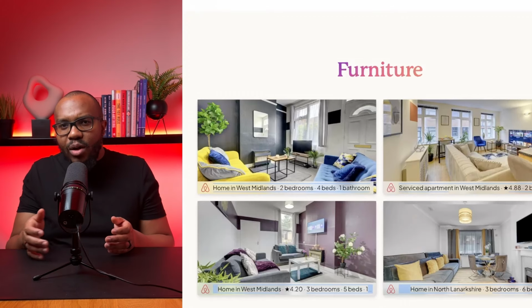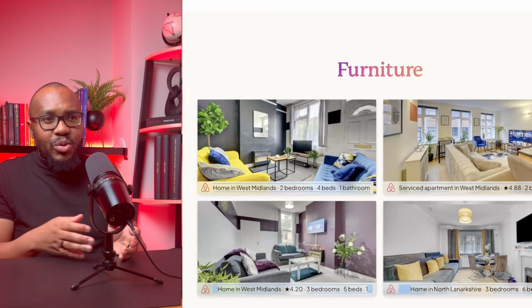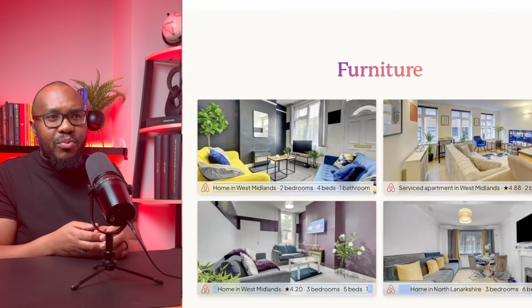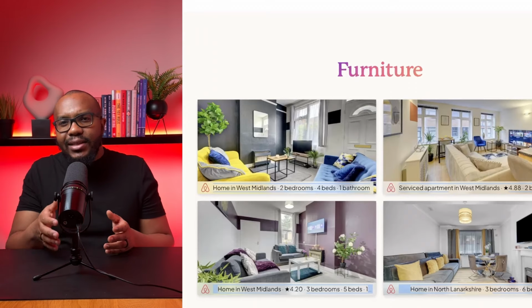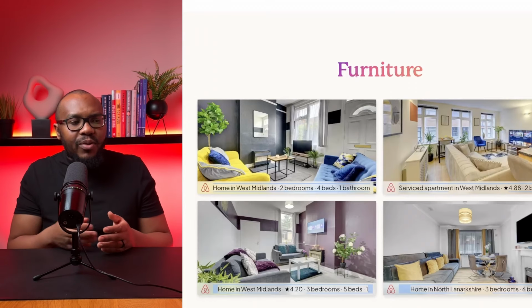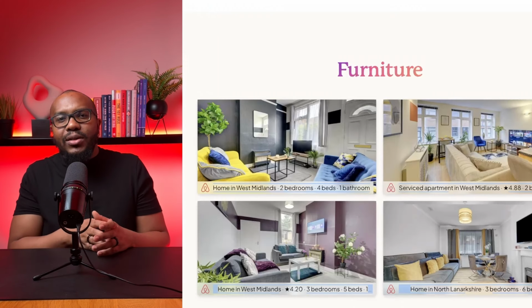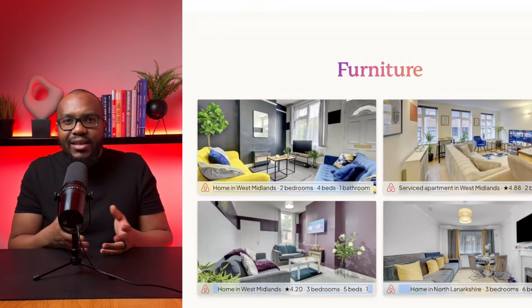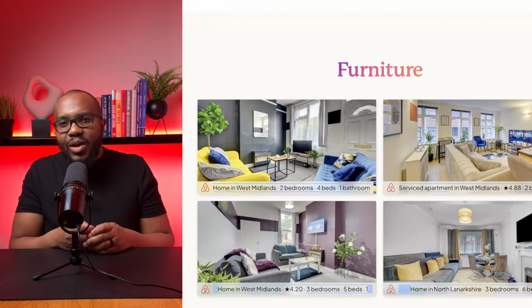I think in all our properties, our TVs are Samsung, so we've got spare Samsung remotes. So it's good to have uniform things, but things like sofas, you can have whatever sofa you want. A sofa is a sofa, but things like TVs, because people are going to use them.